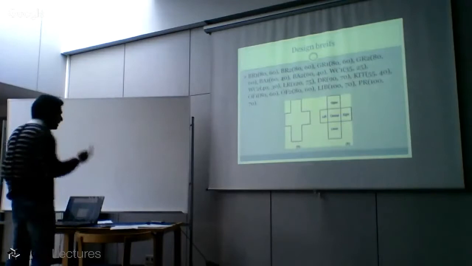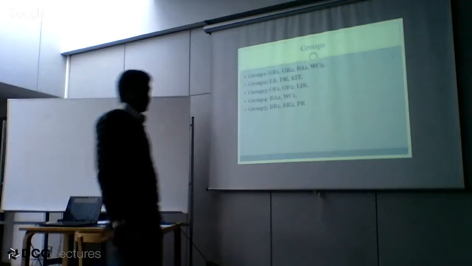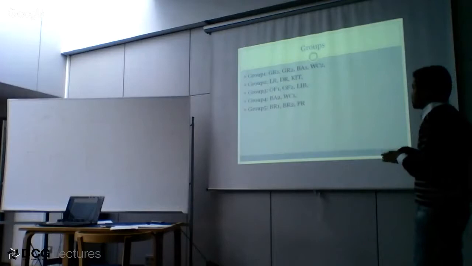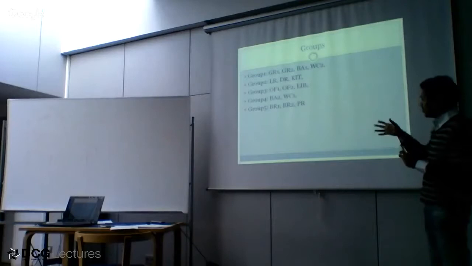Now we have the given topological constraint. On the basis of the topological constraint, that means on the basis of the number of trips, we divided the given rooms into five groups. And you can see that on that matrix, because it's kind of a real matrix, the groups formed are very interesting. The first group has two guest rooms, one bathroom and one WC. The second has living room, dining room and kitchen, so it means that they should be together. The third group is two offices and library. The fourth group, WC and bathroom. And the fifth group has two bedrooms and playing room.